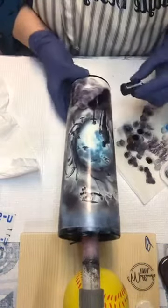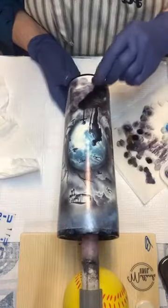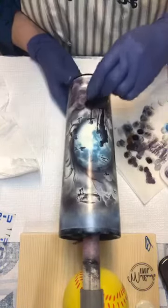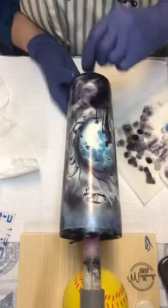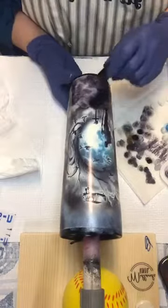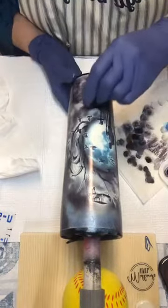The main thing you're wanting to do is just break these lines that are so bold and make it blend in with the cup. Then it just makes such a difference once you get your epoxy on it in the look that you get.